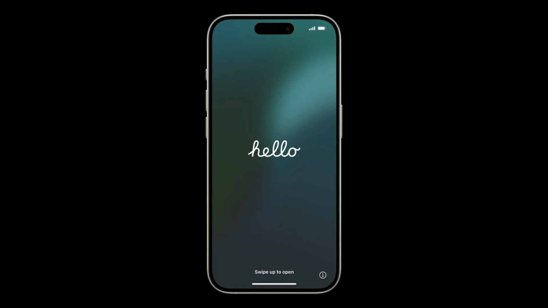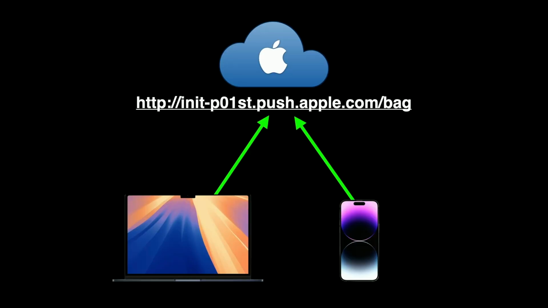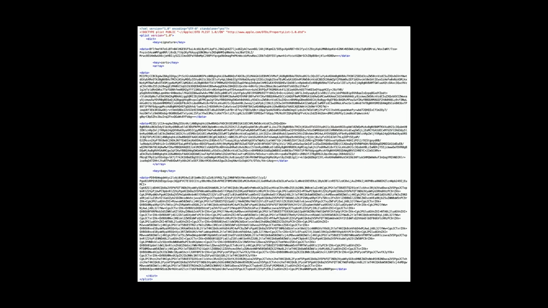When you take your new Apple device out of its box and you power it on for the first time, it doesn't yet know how to connect to APNS. This is because it may have been sitting in a box for a while, and Apple wants to make sure that it's getting the latest information. What it does know is the address of the initialization server it's supposed to talk to, and that it's supposed to download what's called a bag file. The bag file is a plist that contains the necessary data for the Apple device to start talking to APNS.